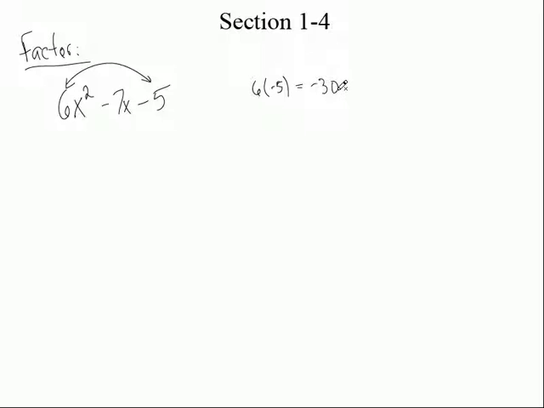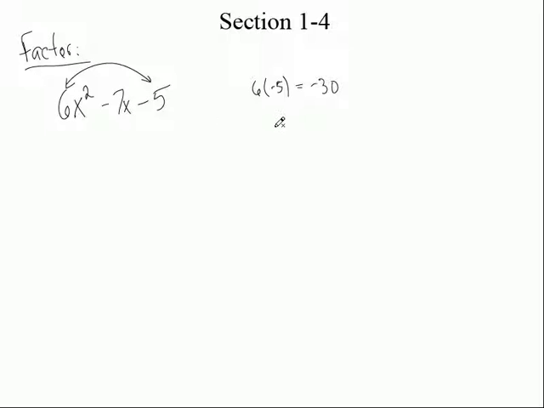All right. Now that -30 is important. What I want to do is kind of like what you did last night. Remember how you took the outside and inside? You said what multiplies to be the last terms and adds up to be the middle one. Do you remember that? It's kind of the same deal. So what multiplies to be -30 and also adds up to be -7? All right. Does 6 and -5 add up to be -7? No, but it multiplies to be -30. Give me another number that multiplies to be -30 and adds up to be this middle one right here, -7.